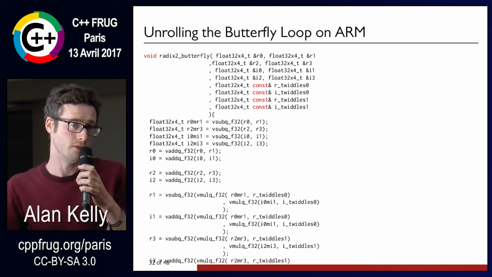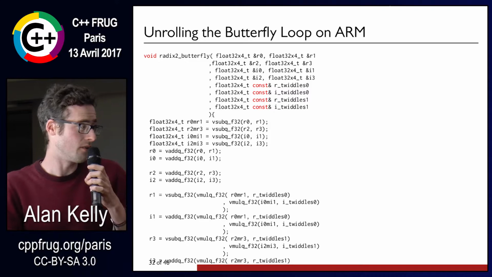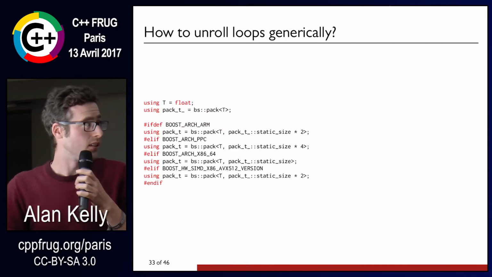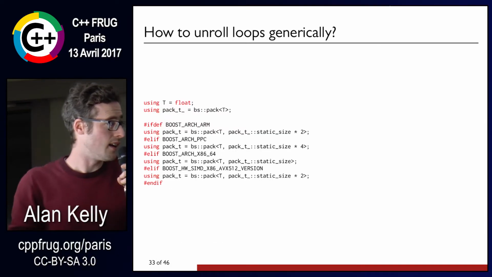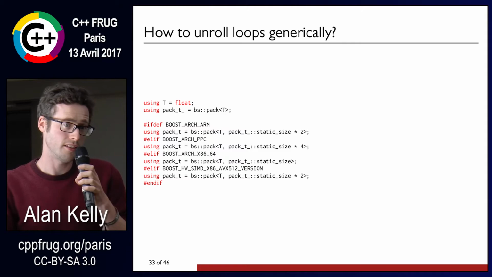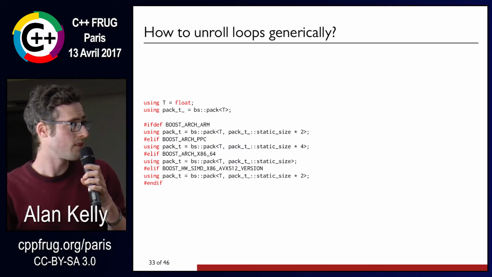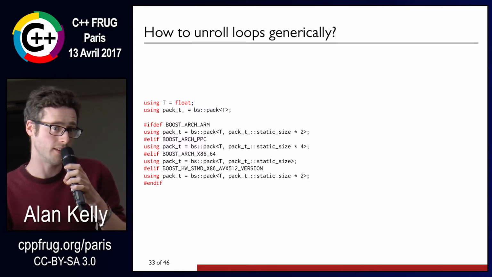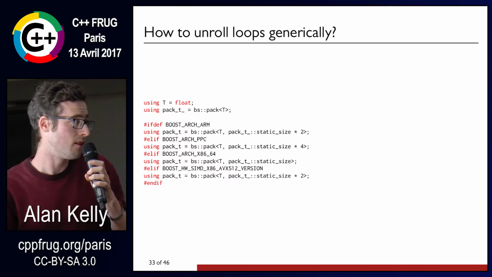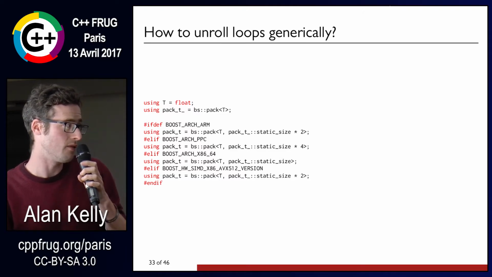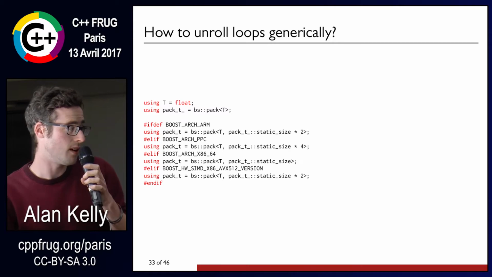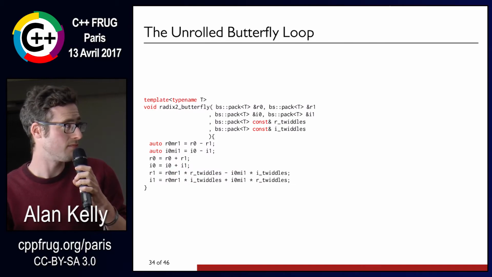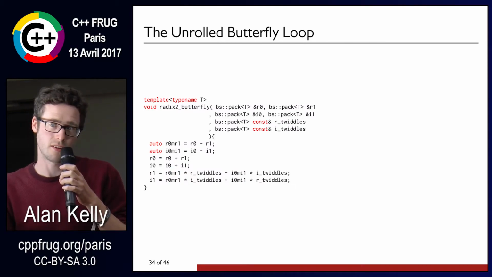So I might want to unroll by 2, by 4, or by 8. I don't know, I need to try them all and test. How could I unroll in a generic manner? With bSIMD, I have a hash define for each architecture. This is my only architecture-specific code. And I tell my pack on ARM I want to unroll by 2. On PowerPC, I've got 64 registers, so I unroll by 4. On Intel, I only have 16, so I don't unroll. And on AVX512, the KNL, I want to unroll by 2. What does my unrolled loop look like? It's the exact same. This is automatically unrolled.